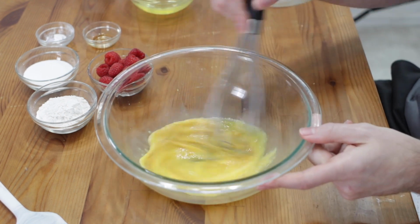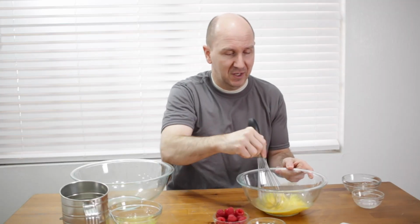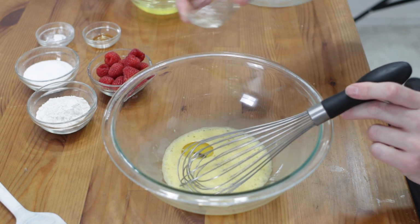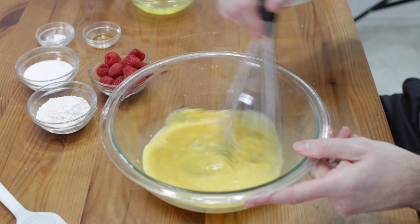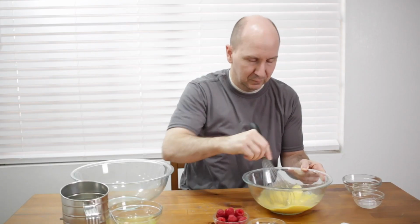And then we will keep whisking and whisking. I also have 2 teaspoons of vegetable oil. Don't want to forget the vegetable oil. Okay, until it's nice and foamy, frothy, and that's good.